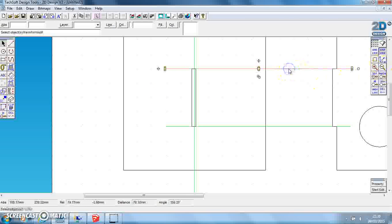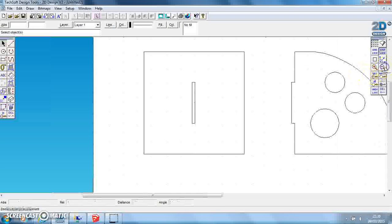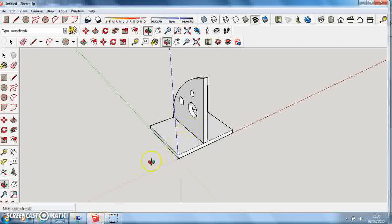Now I can delete the guidelines themselves, and what I end up with is the slot in my work that I need, and the housing element just here. And then when both of those are laser cut, this can sit 90 degrees to that edge and will produce that shape for me.